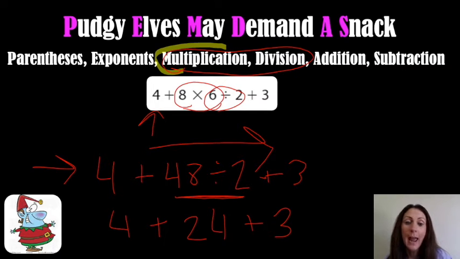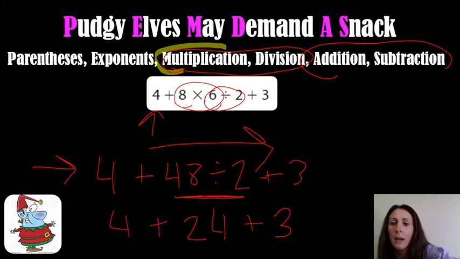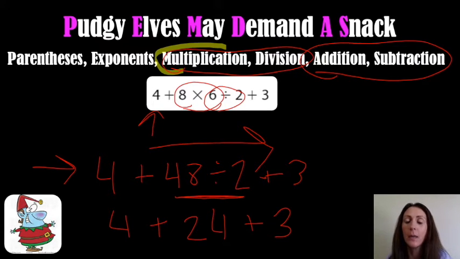No. So now I can move on to addition and subtraction, and they work the same way as multiplication and division. They are together. They are not separate entities. You solve them moving from left to right. So in this case, I only have addition. But if I had a problem where I had addition and subtraction, I would solve whichever one comes first, moving left to right. And you'll see that as in an example in the next screen.